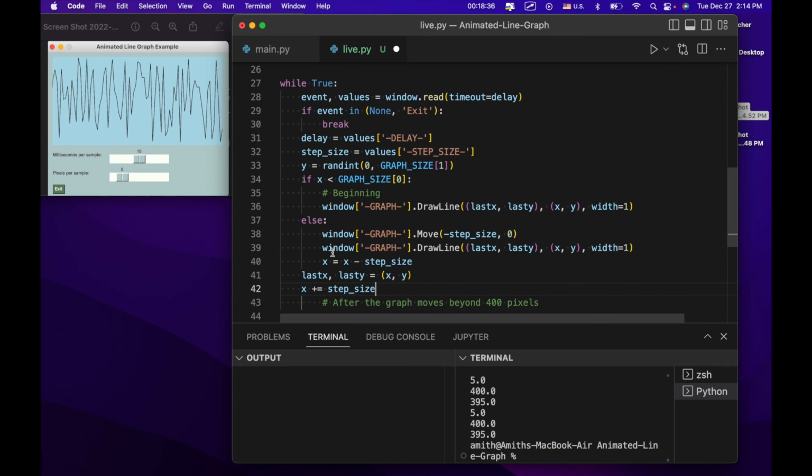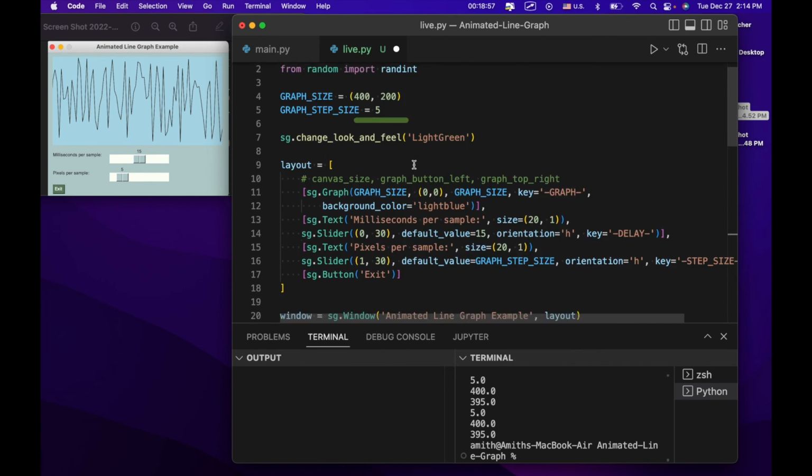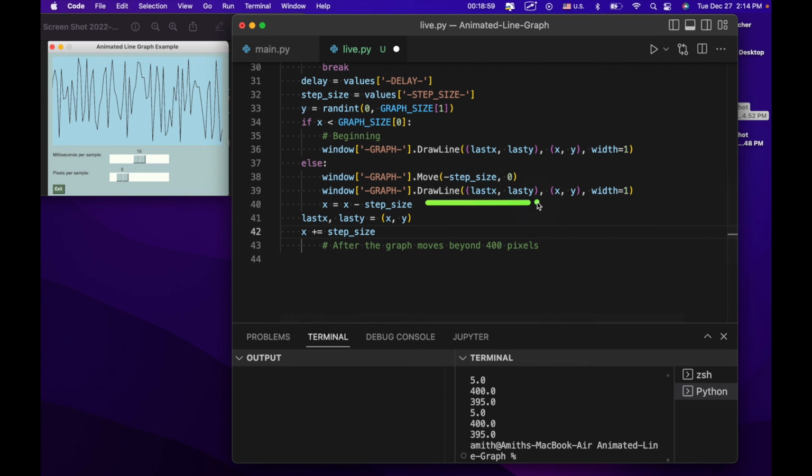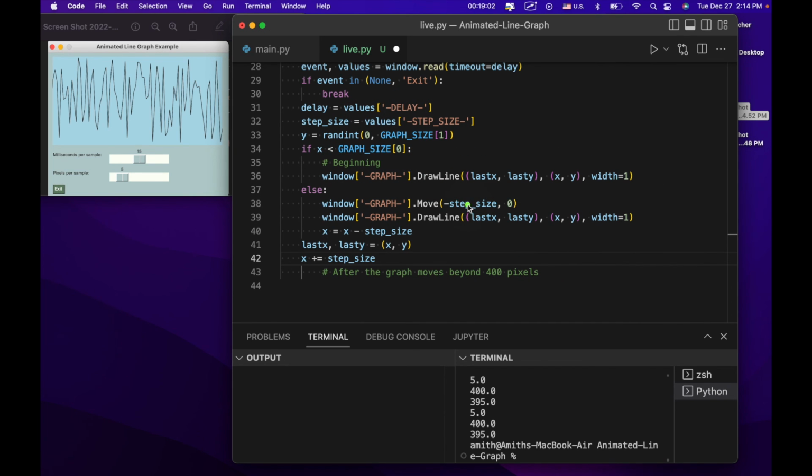So essentially what's happening right here is our x coordinate. Once we get beyond the 400 pixels, our x coordinate stays the same, and we're just moving this graph. Versus before we get to the end of the frame, the 400 pixels, we're actually moving our x coordinate until we get to the maximum graph size, which in this case has been specified as 400. So here we keep drawing, but really the x value is staying in one place. We're just moving the graph. And here we are actually moving the x coordinate until we get to 400 pixels. And that shows sort of a randomized graph with movement forwards.